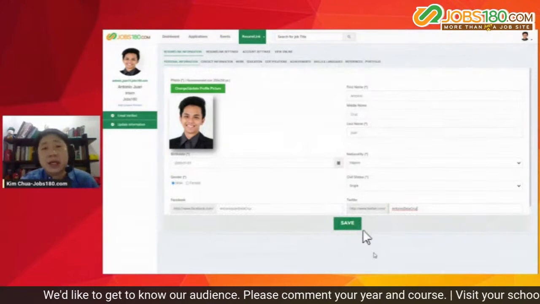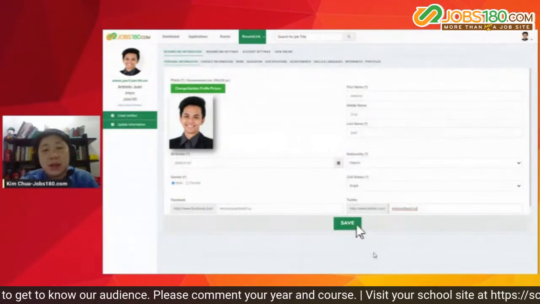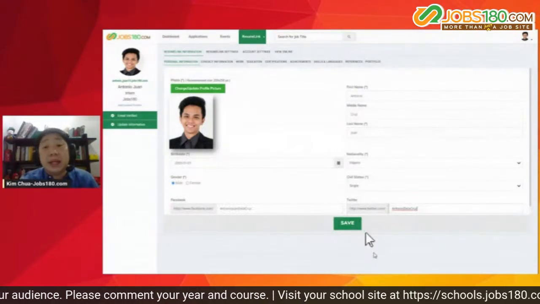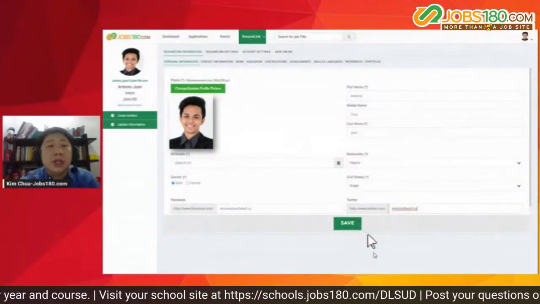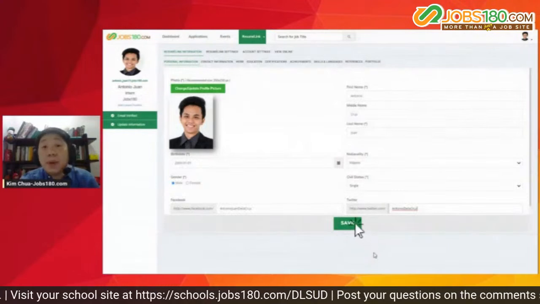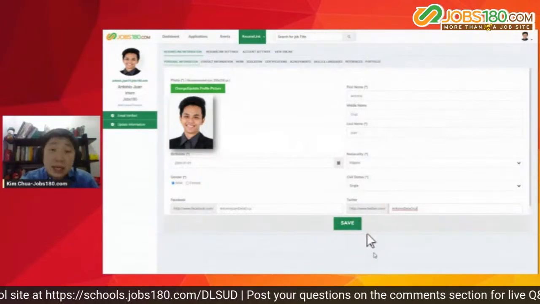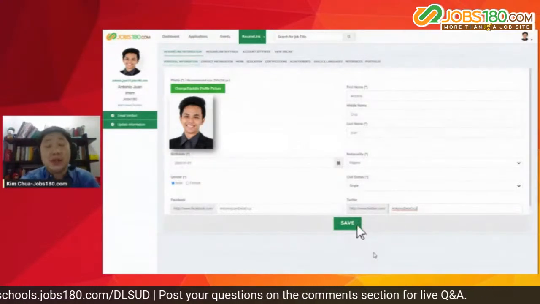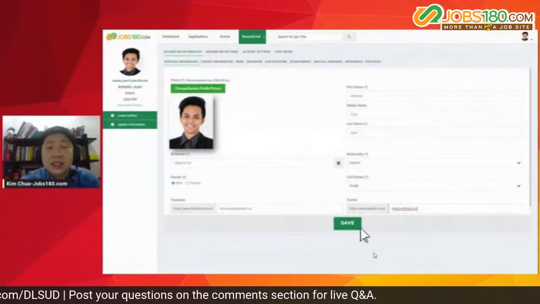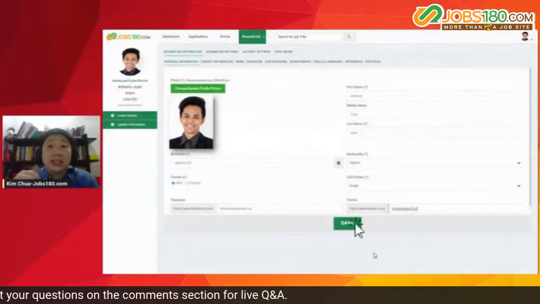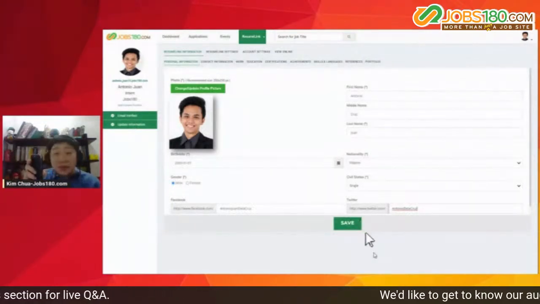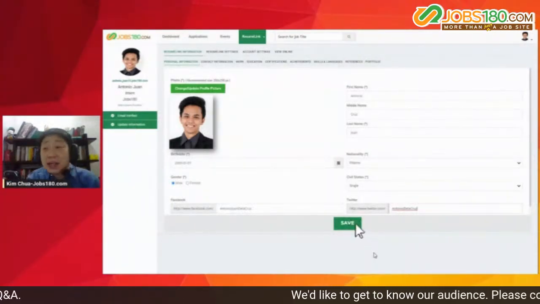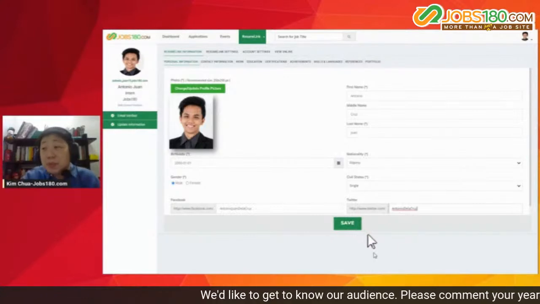Now, I have some emphasis lang on items na madalas nami-miss out ito ng mga aplikante. Ano yung mga yon? Sa contact information, you have to put here all the possible ways na pwede kang makontak ng isang HR. Kagaya ng social media handles nyo. Ba't ko nasabi yan? Because in reality is, pag tinatawagan ng mga HR, madalas hindi naman ina-answer eh. Lalo na pag hindi nyo kilala, pag nag-ring yung phone nyo, hala, sino kaya ito? Di ba, hindi mo kilala. Ano gagawin? Hahayaan mo na lang. Di ba? Antayin mo kung may mag-message sa inyo.